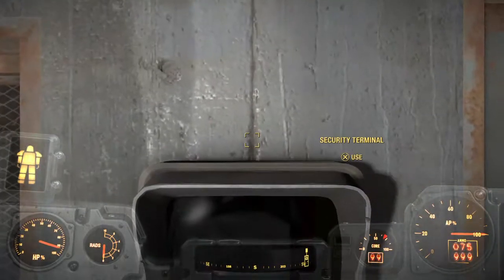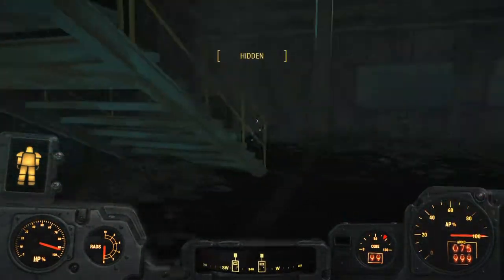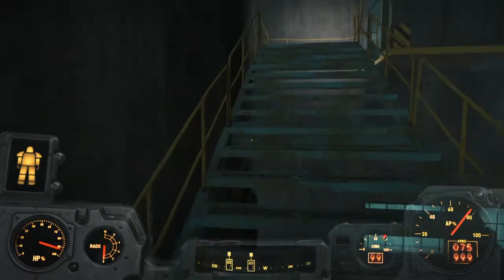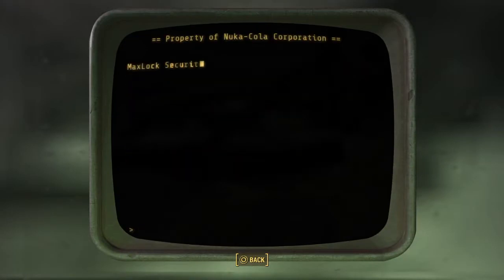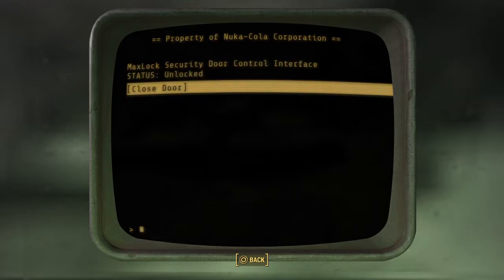What? I thought we opened it upstairs. I thought we opened this one, and this is the one that gave us, yeah. No, we want to... status unlocked. Okay, no. Ceiling doors. No, we don't want it.